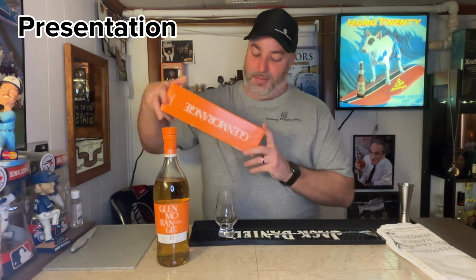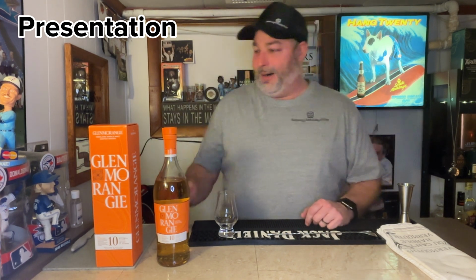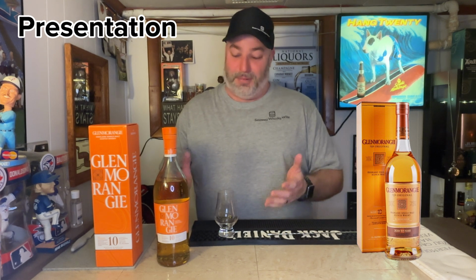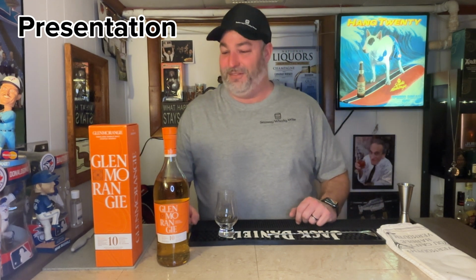There is a QR code on the back that you can go and check out. It gives you some pretty standard tasting notes on the website. Net, it's a little bit loud for my liking, especially on my bar. But yeah, it's an all right look. They rebranded a couple of years ago. I actually preferred the older style of packaging. Bottle wise, pretty standard looking bottle, and you get a cork in there instead of a twist top. If I was going to put it on the bar, I'd leave it outside of the canister. It's just very loud and very busy for me.